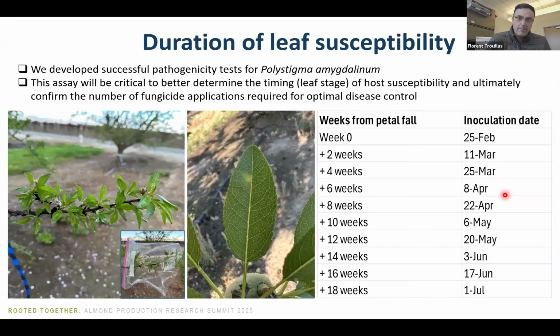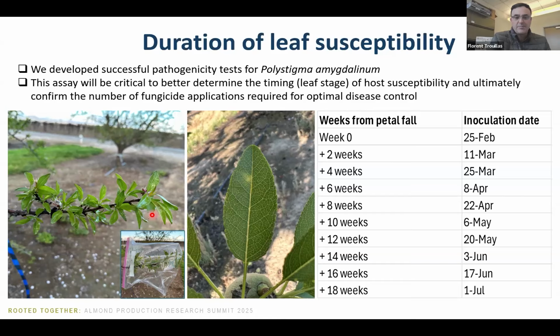What we are planning next, something we're going to start this year, is to understand the duration of leaf susceptibility. Basically, the question is: if I have leaves that emerge right now, that first week of March, and rain persists, how long will a leaf be susceptible to red leaf blotch? You can imagine a leaf developing a waxy cuticle layer with time, and so we expect that an older leaf will not be as susceptible as young leaves.